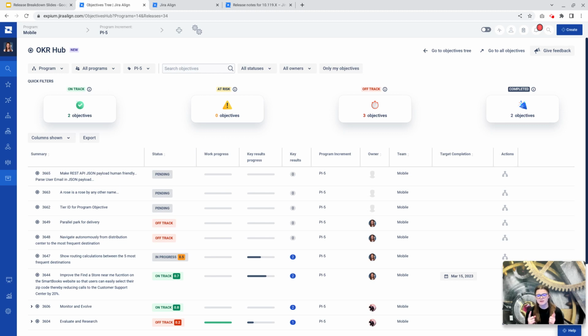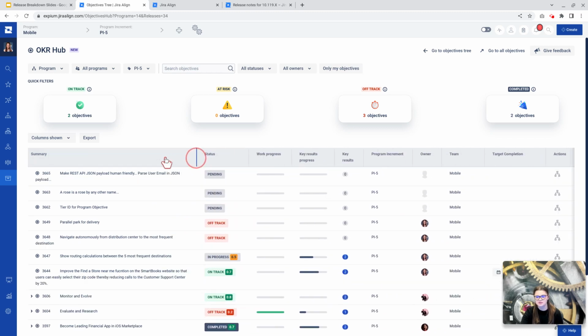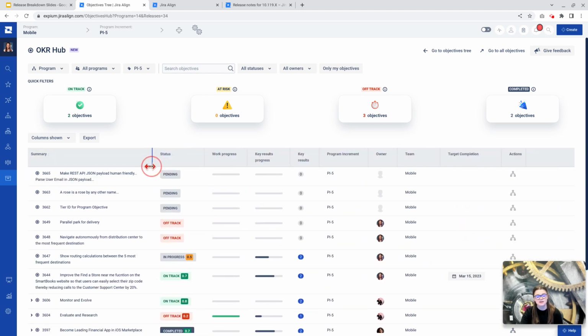I do want to call out that I'm still seeing it called the Objectives Tree in the navigation panel, but we may see that update in a future release as well. Also to this Objectives Tree / OKR Hub, we're still seeing some minor updates from the Atlassian team. And with this release, we now have the ability to change the width of the columns in this view. So you can actually hover over this column heading row, and you'll notice this little divider, and you can just drag that left or right to expand or collapse the columns here.